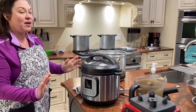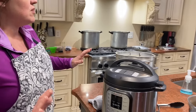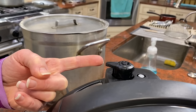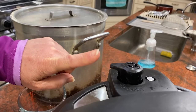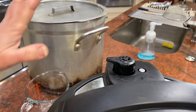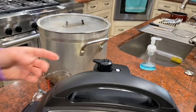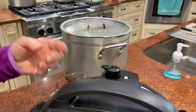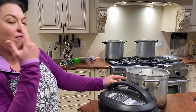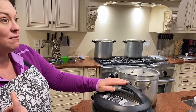All right, at this point, I'm going to go ahead and release the pressure on my pressure cooker. To do this, you're going to take your finger and very carefully, you are going to move the release valve from sealing to venting. If you have a different brand, it's probably going to look a little bit different, but the concept is the same. There's going to be a way to basically open up the valve, which will let steam escape straight up. So that means I want my face away from the top of the Instant Pot. Steam burns are very painful.